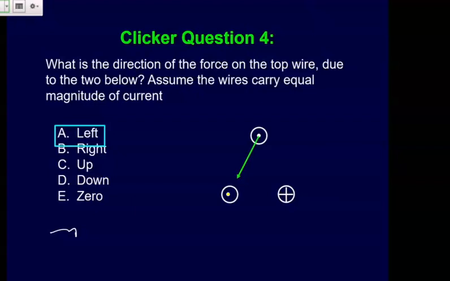But you can also think about it like this. On that first one, these are two wires with current in the same direction coming out at you, so there's an attractive force. And these guys here are opposite, so there's a repulsion force. Since they have the same current, these two arrows are going to be the same length. And so the up and down part cancels, and the part going to the left will be the part that remains. That can be helpful in numerical questions as well.